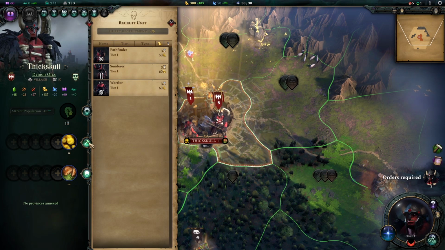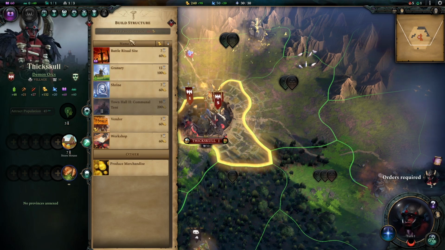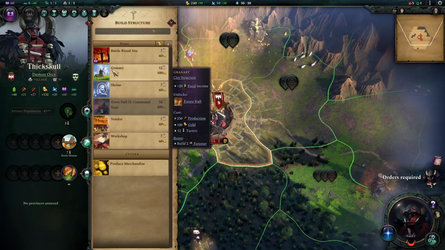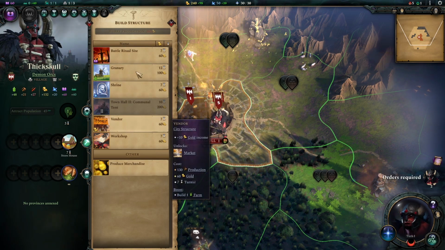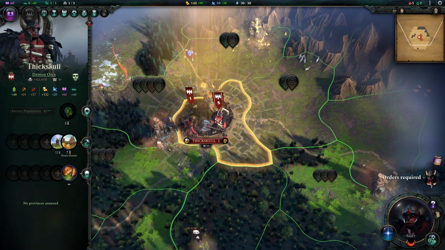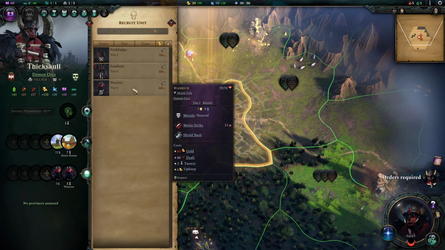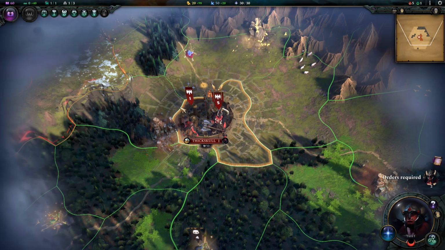So we are actually going to do a storehouse and then a granary. I think we're going to try and get the food up real quick, which would be nice. And then we're going to make two warriors, and then we'll just keep rooting.